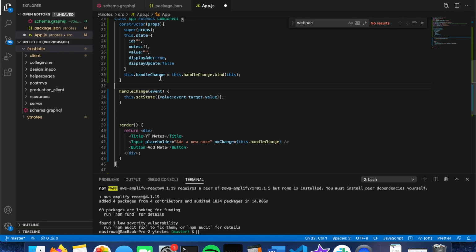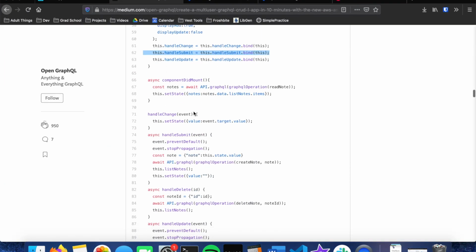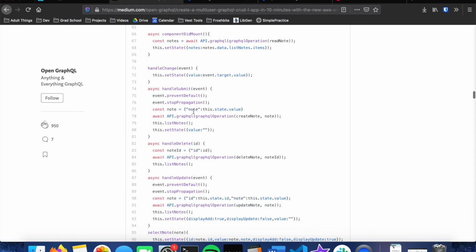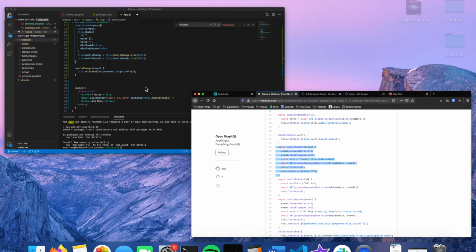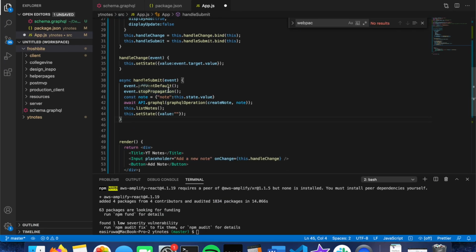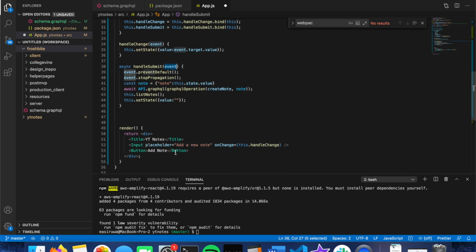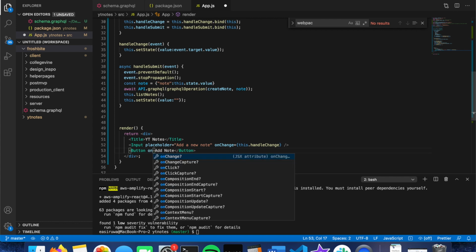And the same thing, we want to be able to bind the context of this to the submit function. And then we're going to take the handle submit function and put it right below. And so I can also tell you what this does. Handle submit also takes an event, and we're going to bind this to the button.